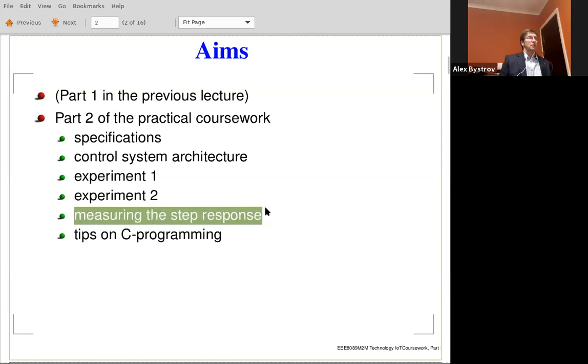Apart from the experiment which shows that the system works, we want to have the measurement of the step response, because this is a way to support the argument that the system is stable, or more stable compared to some other implementation of the same system. So what does it mean, more stable? In order to support this with a measured value and a firm argument, you need to actually have the structure for measurement of step response.